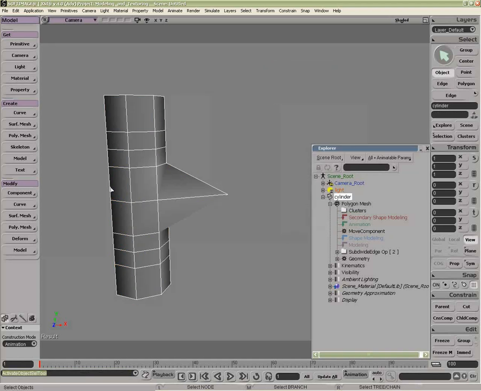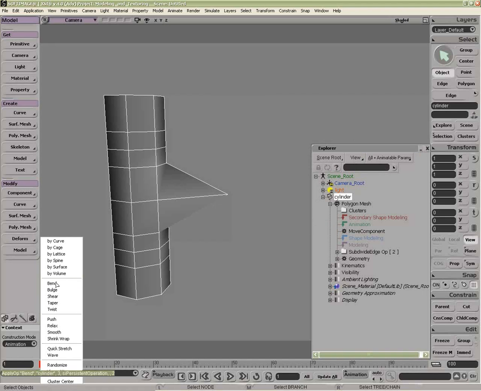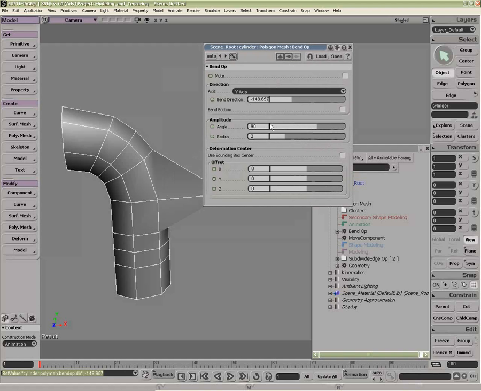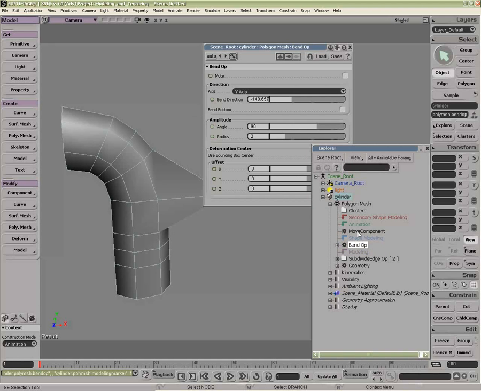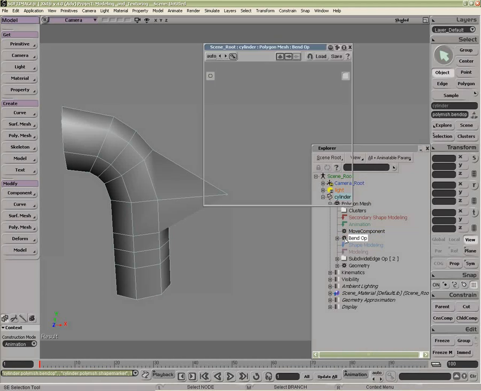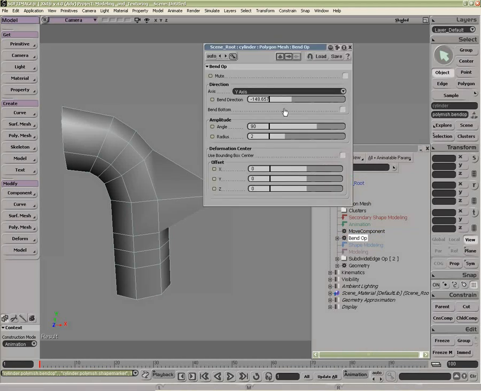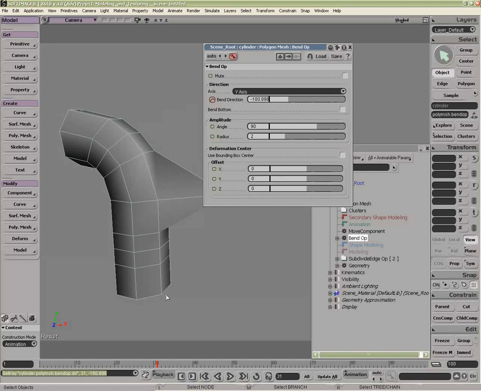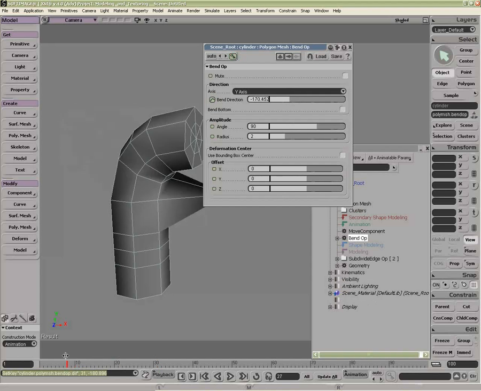This is why deformers have a separate category. If I were to do something like a bend here, it's not adding or deleting geometry, it's simply deforming the current state that I have. Therefore this operator can be moved in and out just like the move component. The reason that these are allowed to be moved is that sometimes the deformers are required to be an animation property. So if I were to keyframe over time, there we go, I've done some animation.